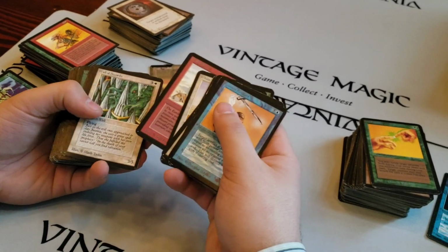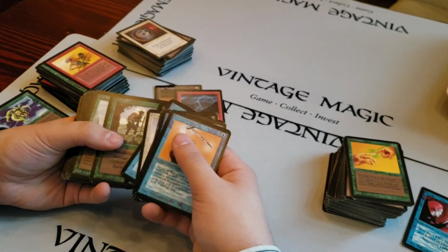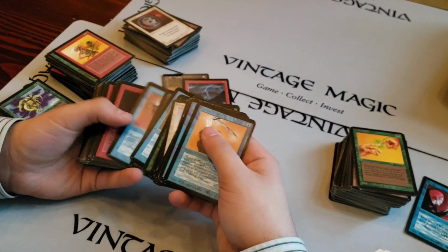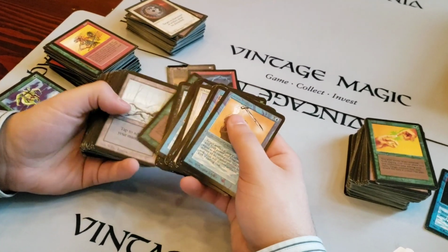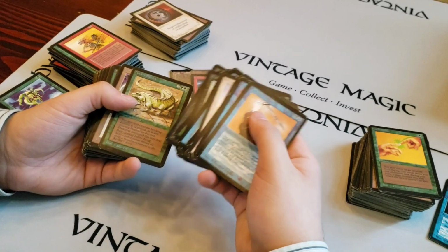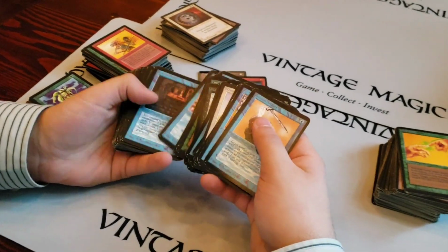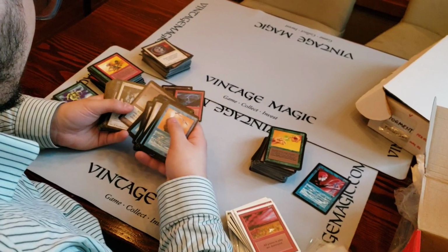I mean, that collection, remember, had Mirage. Everything, man. Urza's Saga, Urza's Destiny, Legacy, not foils, but yeah, Mercadian Masques, and all the nostalgic sets pretty much up to Mirrodin. Which is a lot, because that includes normal 7th, normal 6th edition, a lot of sets. Timberwolves, a lot of alpha cards.